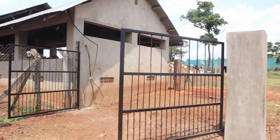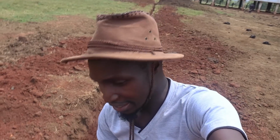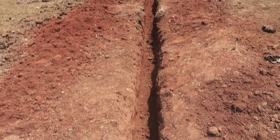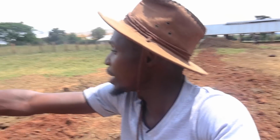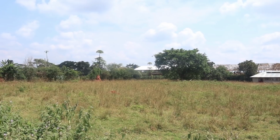And what's going to happen is that you guys can see the goat shed. That's the goat shed in the background, the one we've been in the entire time. It's going to be running along this point. So right here, you see this. This is a foundation that has been dug running along the entire length. What's happening is that we're going to cut off a section of the cattle area, the cattle shed, the kraal, where the cattle would usually stay. We're going to cut off a section of it, and then this whole area, which is probably around 3 acres, is all going to be a goat shed.